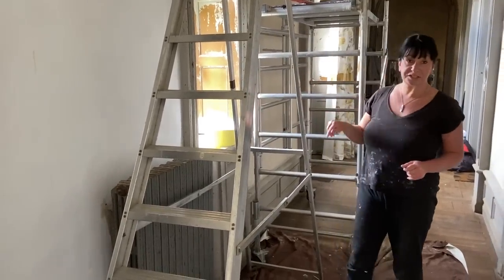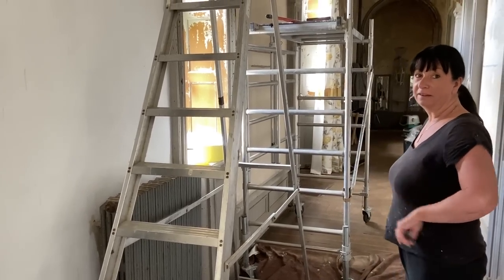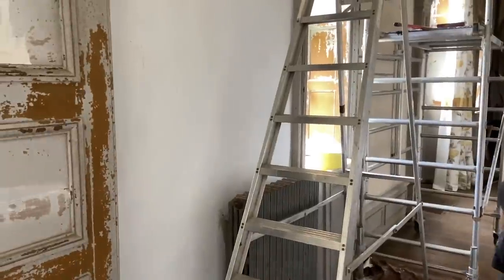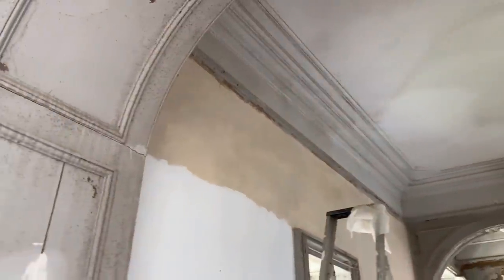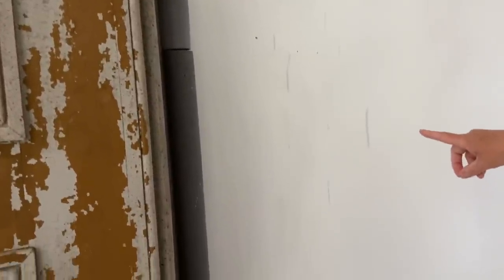There's a comment about the original paintwork not covering — it's definitely oil-based on the ceiling and the woodwork up there, because you can see the drip marks. The drip marks on the ceiling have been lightly sanded, but you can see the emulsion is not going to cover that paint. Well spotted — let's get some colour on the wall.